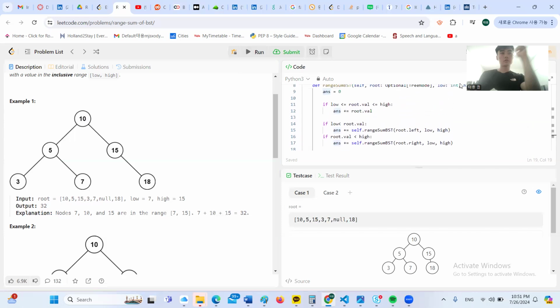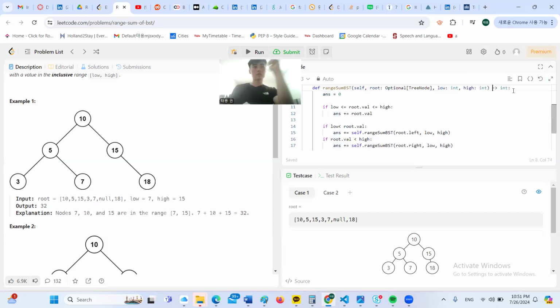And we also have to make sure that we add the base case here. So that will be, if not root, then return 0. Now let's see if this works.